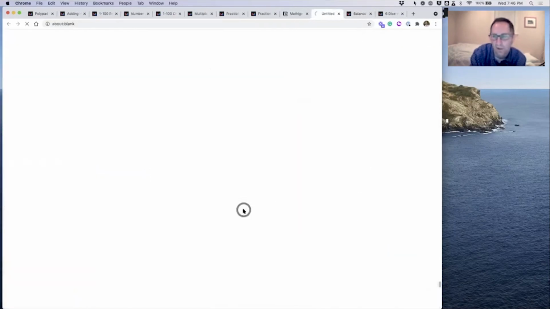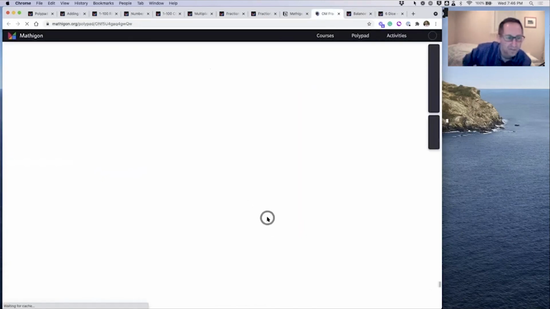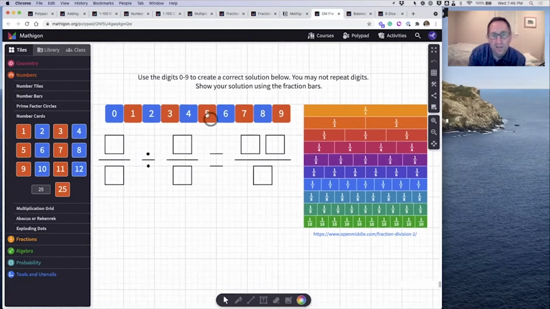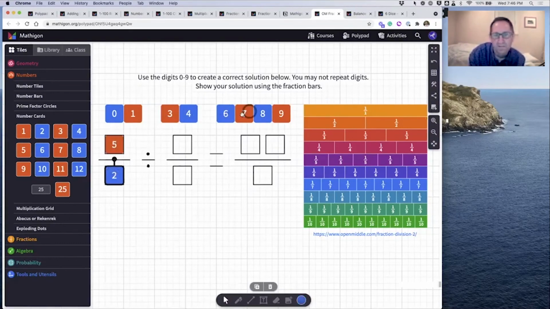And the last one to share, I put out last night, I think, an open middle question, a fraction division one. So this doesn't solve it for kids. I've seen some great Desmos open middles where it actually does the calculations for them, which at times can be powerful. At times we might want kids to do the calculation themselves. But I think the example I did was 5/2 and 4/6 equals something. But you can take these, and then students can show their division with the fraction bars, both just to see if it's going to be a correct solution or an incorrect solution. Equals, yeah, cool, awesome. So that's a good task.